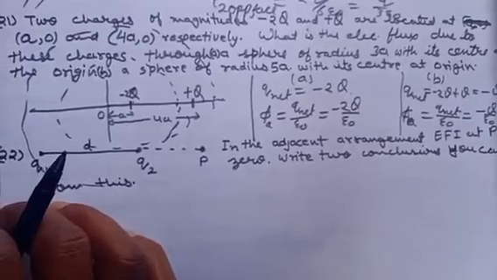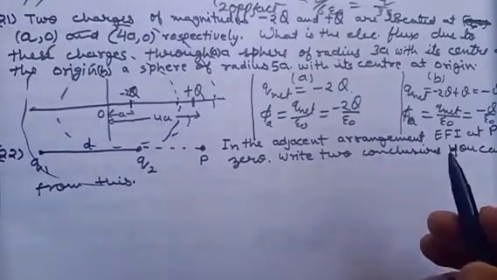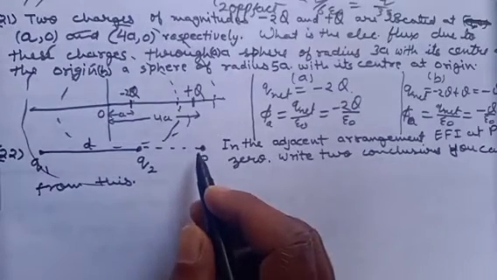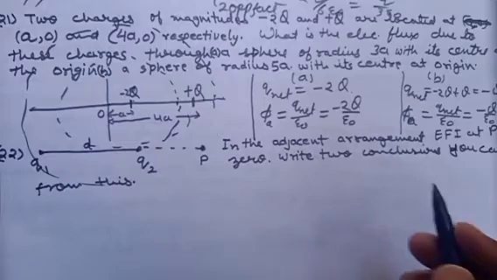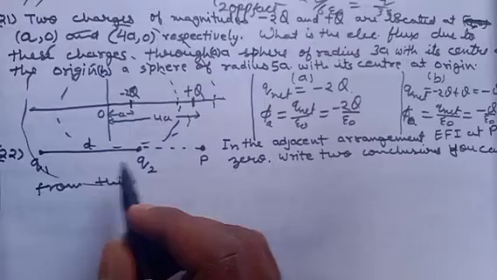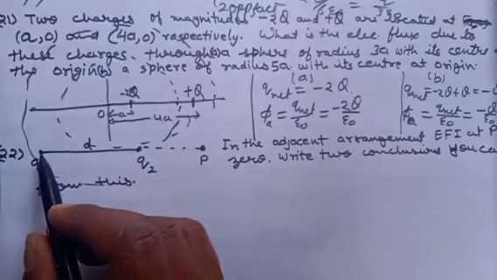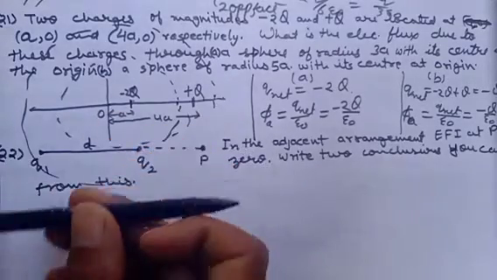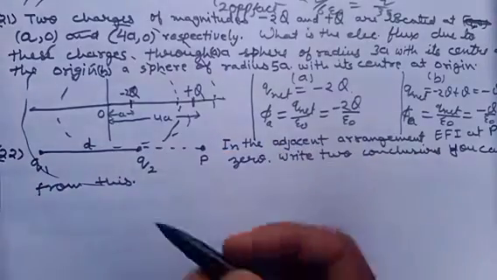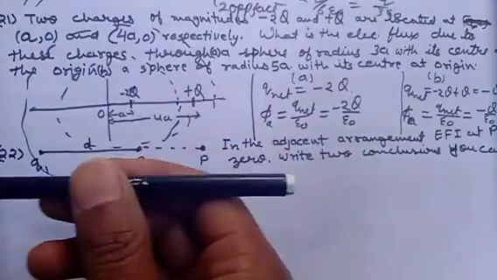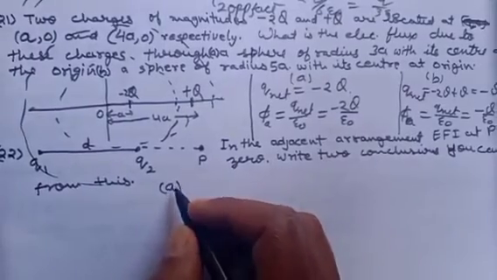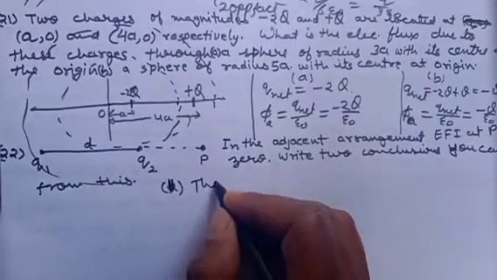Actually, so much hodgepodge is there. In the adjacent arrangement, the electric field intensity at P is 0. So, no electric field intensity is there. Right, to conclude, first thing: if both charges were like charges, both positive, then the electric field line due to Q1 will go this way and due to Q2 go this way, so both will be added. And if both are negative, both field lines will come toward them. So the first point is, they must be opposite charges.